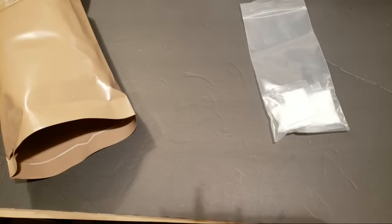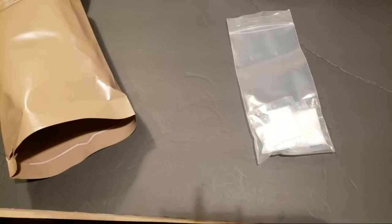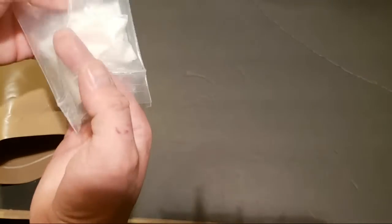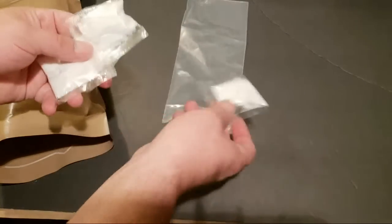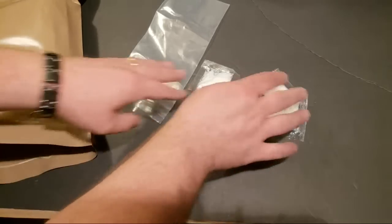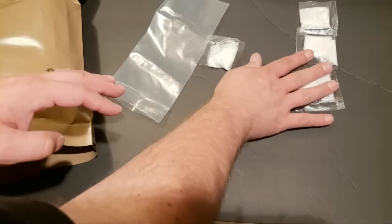The cellophane is made from vegetable oil, so it's non-toxic. Really? I did not know that. So the cellophane is also non-toxic, not only the fuel tab itself, but also the packaging that contains the fuel tab. So I've got to get back into this. How many are in here? Four? One, two, three, four fuel tabs. Let's go ahead and just lay them out right there.